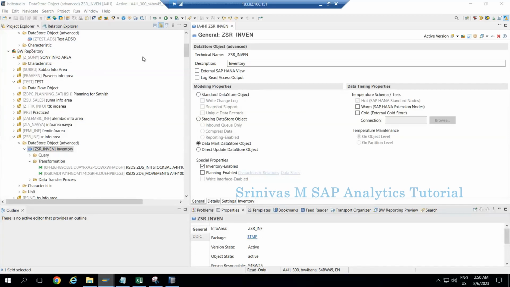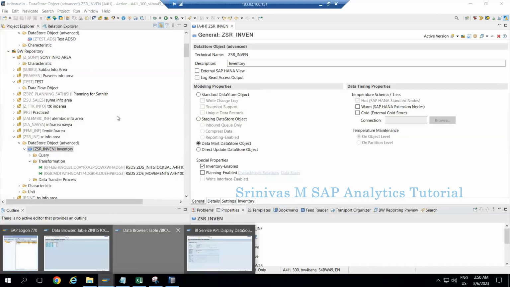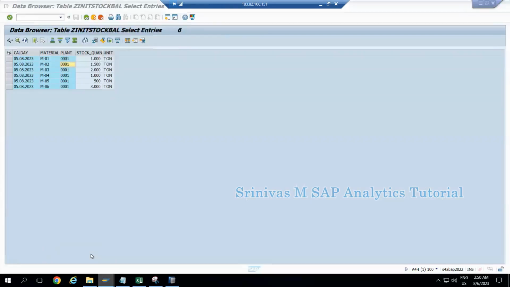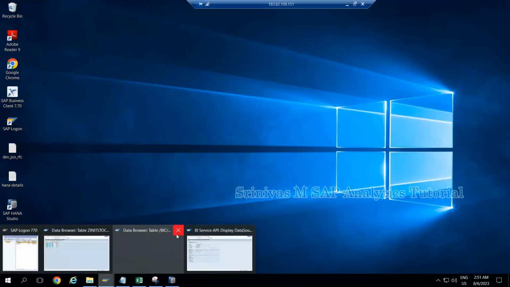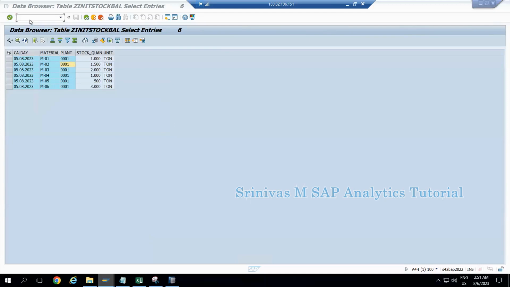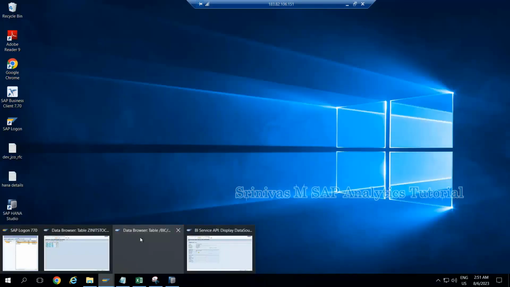So for inventory enabled, where is this window? Somehow the BW system is not opening.